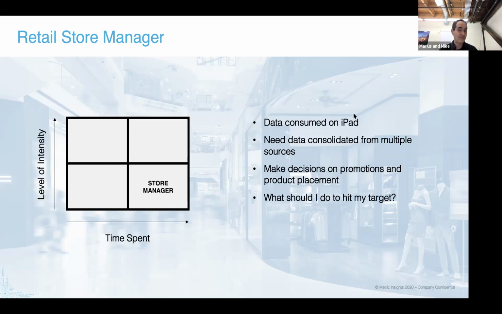And they're driven by the primary question: what are the set of actions that I need to hit my target? Right, I'm being measured by whether I sell a product at a certain level, whether my store is generating the target margin. How am I going to do that? Do I have the information I need to take that action? And their challenge is that there's just a lot of detail. Typically lots of products, lots of SKUs. So they need to be able to do this in very little time and without having to navigate a huge amount of detailed data.